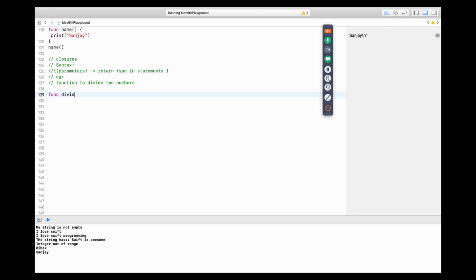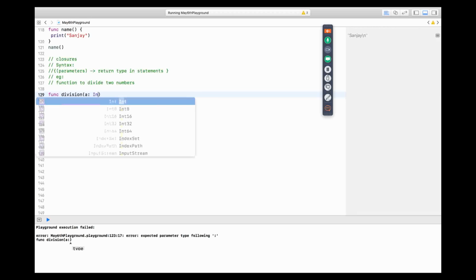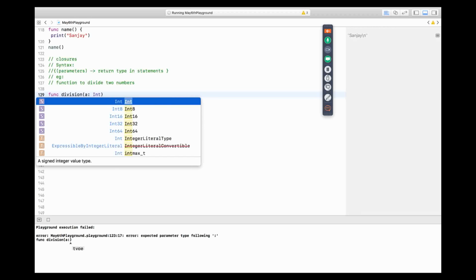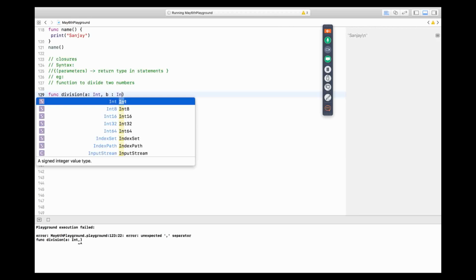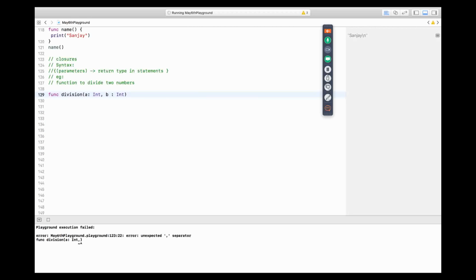Function division. Let's take two variables of type int. Return a divided by b.